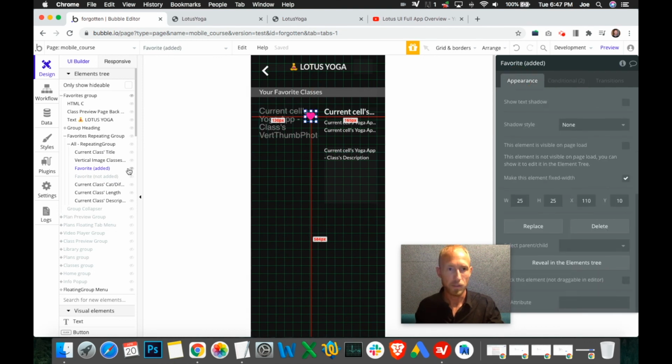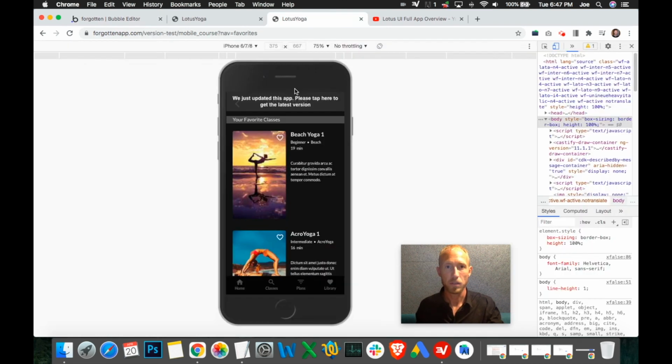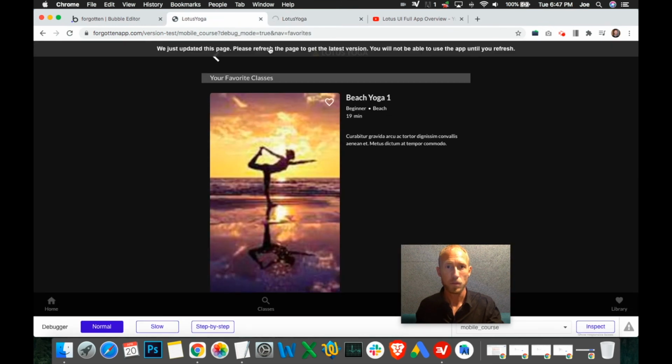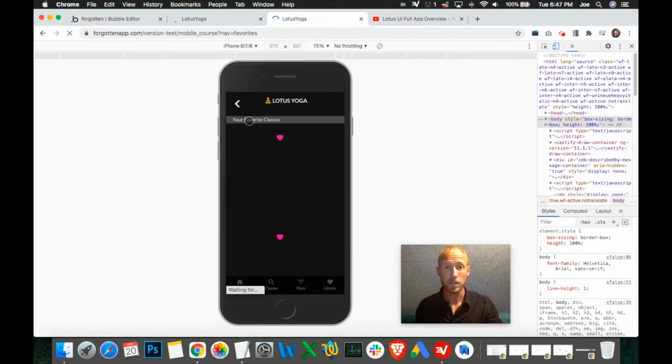Appearance, not visible on page load. Appearance, not visible on page load. So now if we refresh, we should be seeing this favorites working. Yeah.